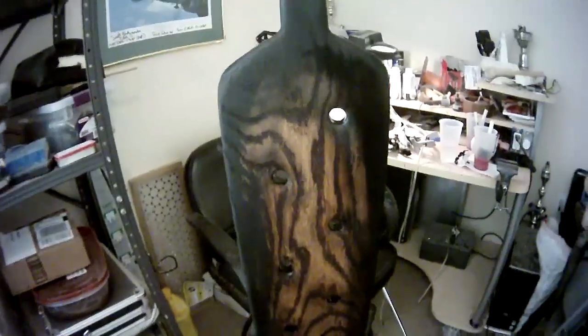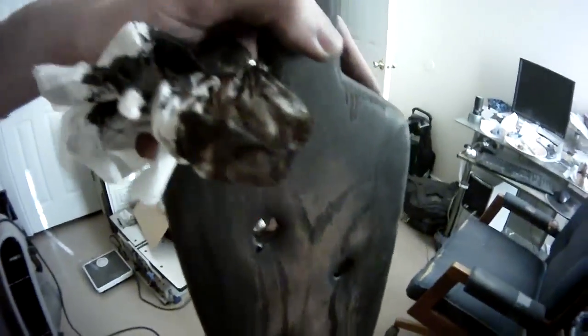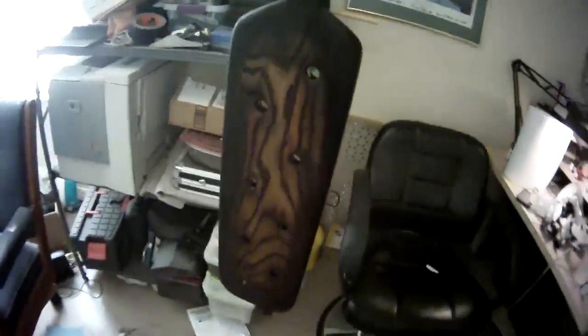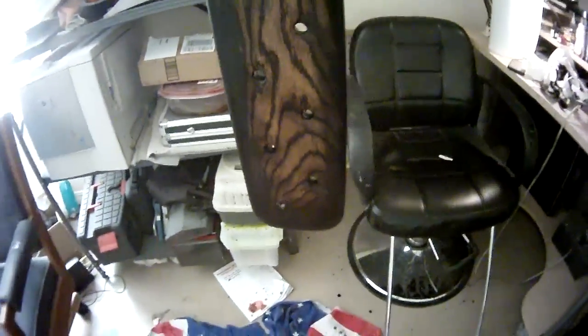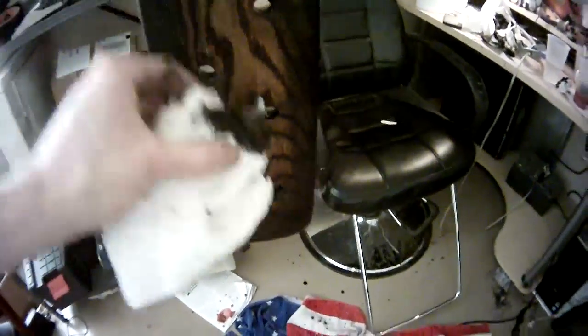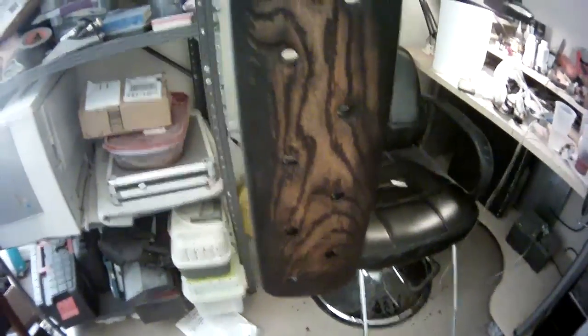Alrighty, so I think I've got my sunburst pretty good. You can see it still has some streakiness, things like that, but I think the next coat of dye will help even out these tones because it's going to re-wet the original, so it should really help blend everything together. Overall, I think it's coming out pretty good. It's also nice, it's a lot more resistant to water and things like that. As I've been wiping it away, it's still got a nice 600 grit finish and it should turn out very well.